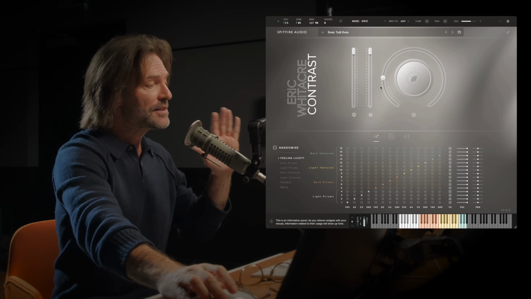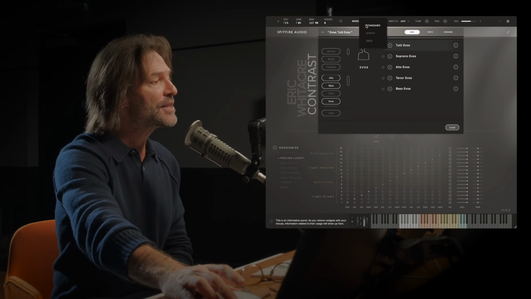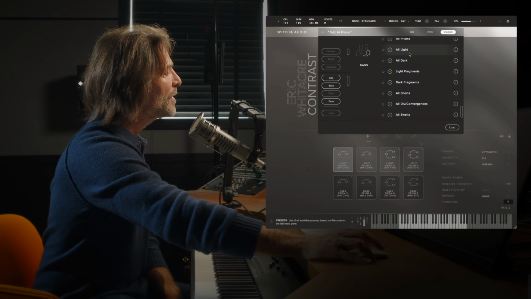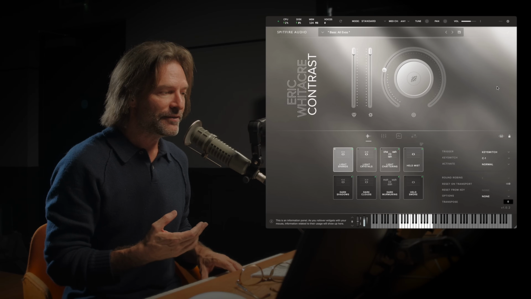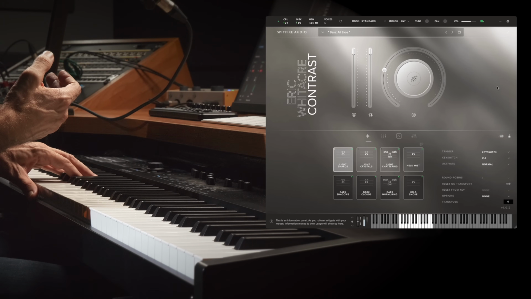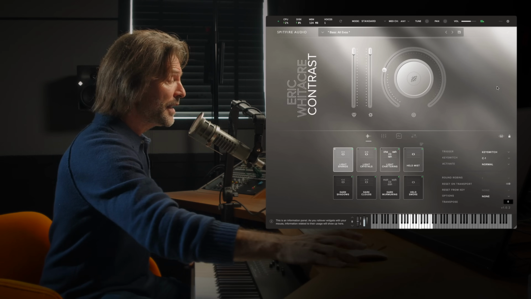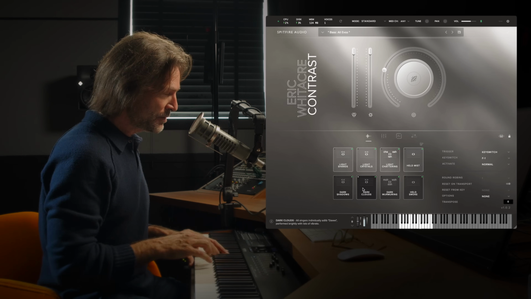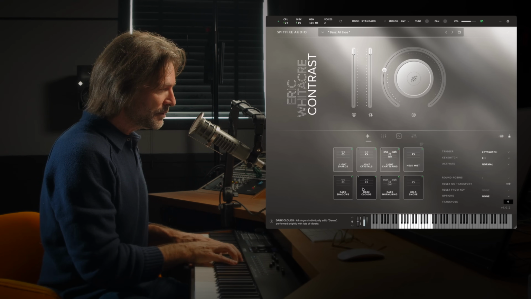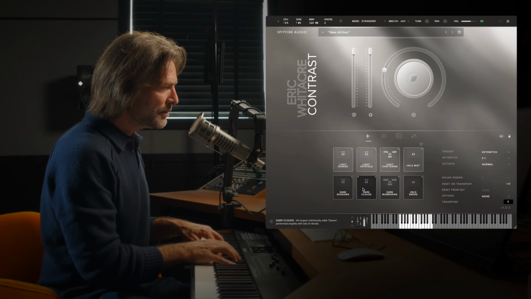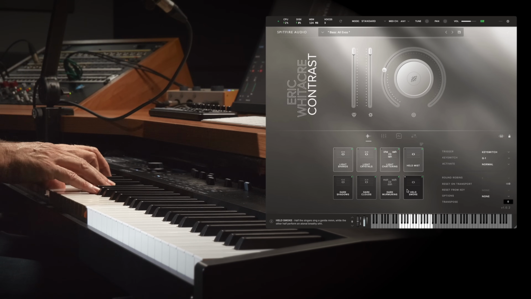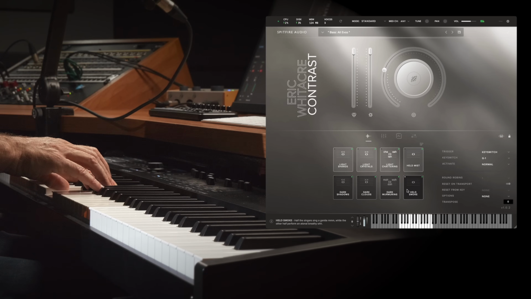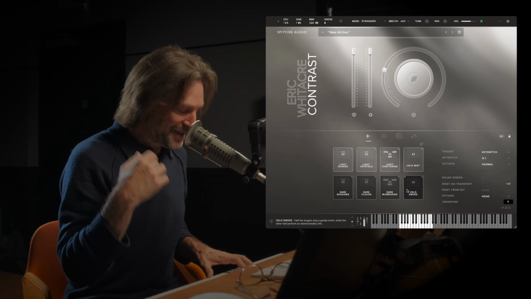And the nice thing is, it's not only here in Evo View, but if you go back to the standard view and then you come all the way down, you can also access all Evos here. And then this just gives you a kind of more focused version of that. And again, light and dark, these clouds. Hear how subtle that is, how they barely move. You hear them breathing.